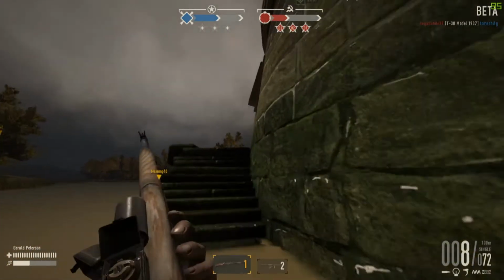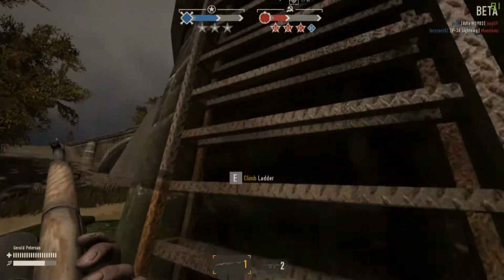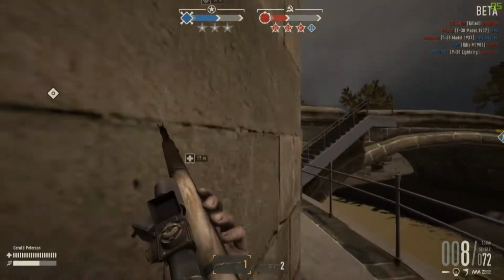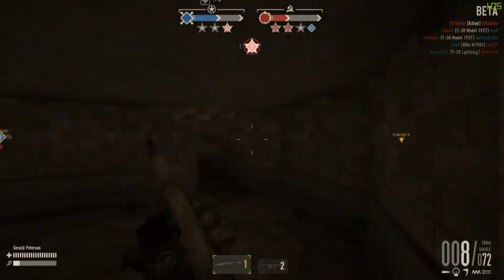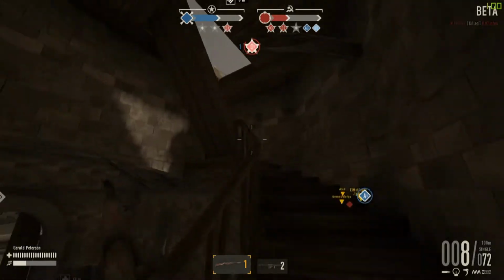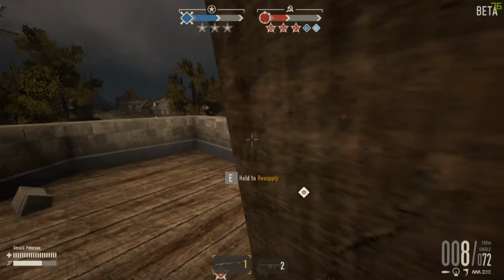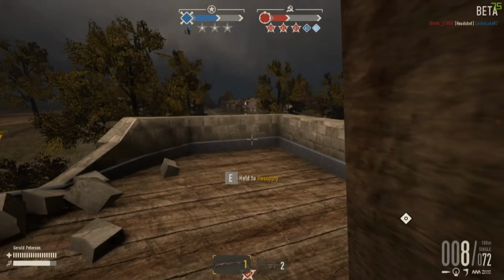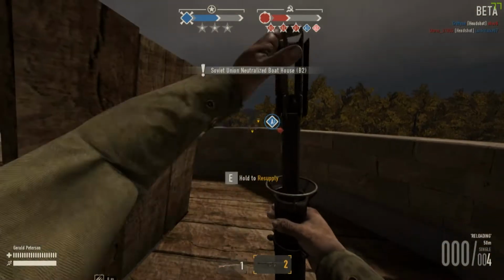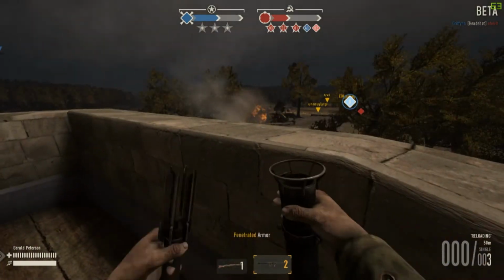I used all my bazooka rounds, and I know there's ammo at the top of this tower. I just want to see if I can get up there and get some more ammo for my bazooka. Here, there's always a little ammo box. So just shove some rounds in the backpack. Oh yeah, I see a tank. Tank sniper!